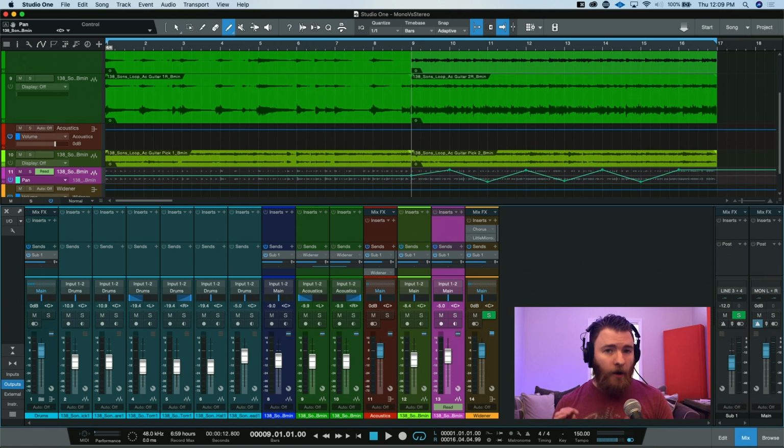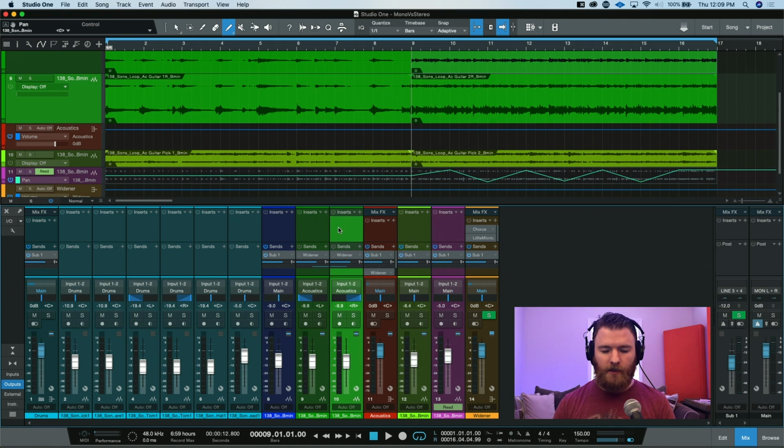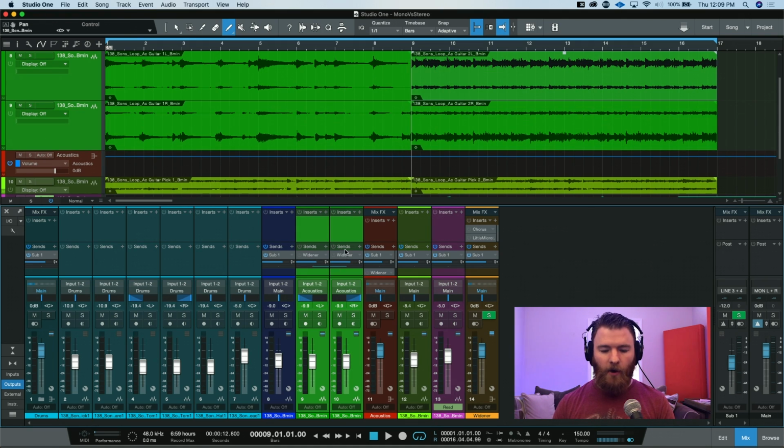Now let me show you a cool little effect that you can do to actually make your stereo field sound a bit bigger. These acoustic guitars are going to another bus that I've called widener. That's this orange one over here. And I have a few plugins going on to show you different effects that we can do. I'm going to solo the acoustic guitars out and turn on a chorus plugin.